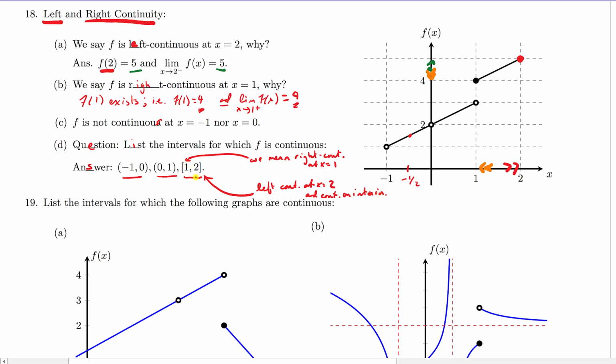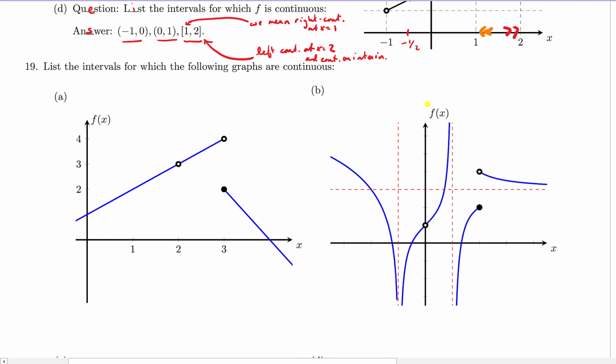Okay? So when I list an interval for which it's continuous, I'm going to go ahead and include endpoints if it's appropriately left or right continuous. Be a little bit careful here. When I include the right endpoint, I am not saying that the function is right continuous. I am saying that it's left continuous, meaning the limit as we approach 2 from the left of f of x is 5, and that agrees with the functional value. So that's why we are left continuous at the right endpoint of 2, and we are right continuous at the left endpoint of 1.